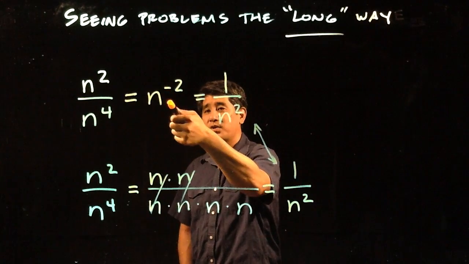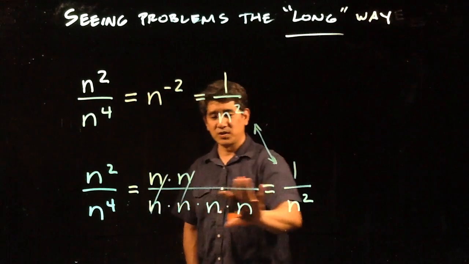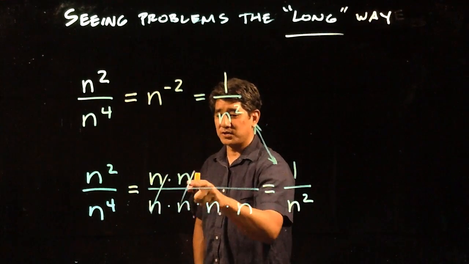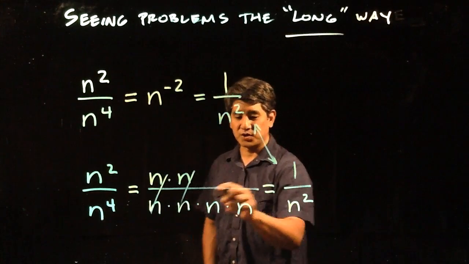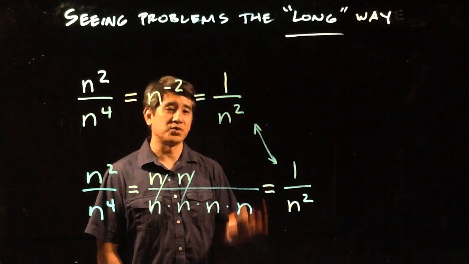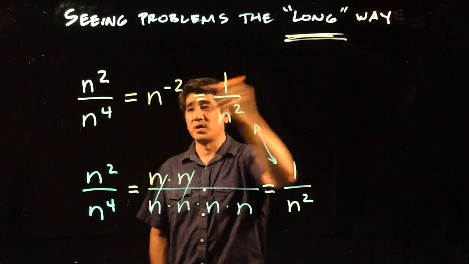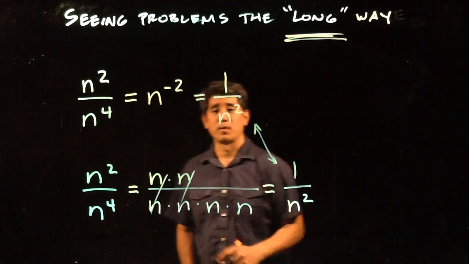Okay, but here, I had to make sure that I was familiar with subtraction and how to get a negative. I also had to understand that that negative meant to flip it. Whereas this is a little more intuitive. We've got n on the top, n on the bottom. These cancel. And so what's left over is just n to the second power on the bottom of my fraction. Okay, so sometimes not only is the long way a good backup for just double checking your work, but sometimes it's actually a better method than trying to remember the shortcuts.